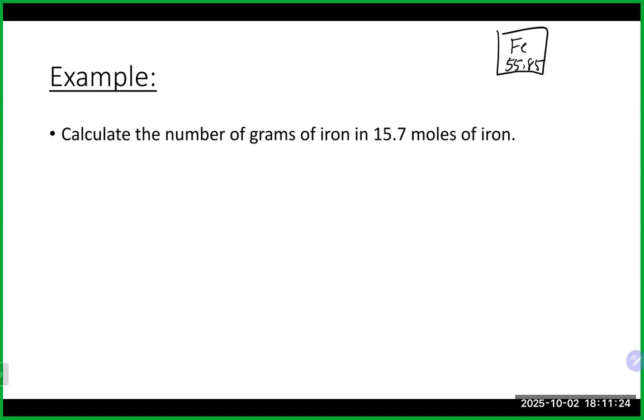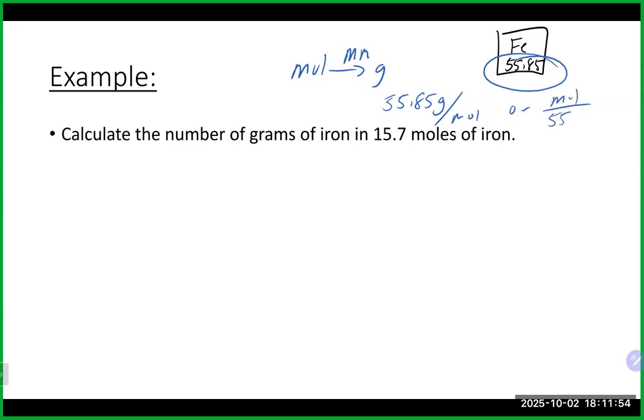Okay, so we want to calculate the number of grams. We have moles. The first thing we want to make sure of is that we definitely don't need Avogadro's number here. There's no mention of atoms or molecules. So this is really just a moles to grams conversion, and that is the molar mass from the periodic table that's going to allow us to do that. That is 55.85 grams per mole. Or if we want to use it as a conversion factor, we can put the moles on top and the 55.85 grams on the bottom.